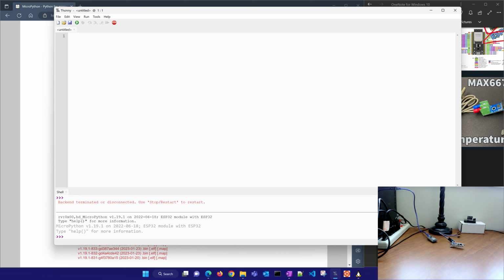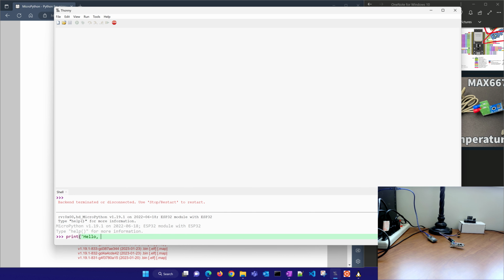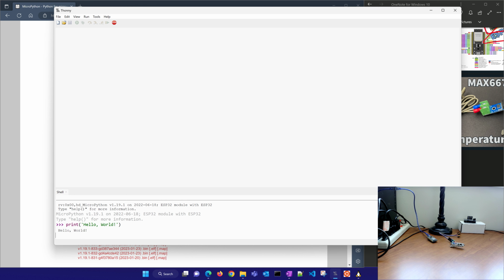So we can type commands here. So this is going to be print hello world. And there we go. I wrote my first Python command that's running directly there on the board.